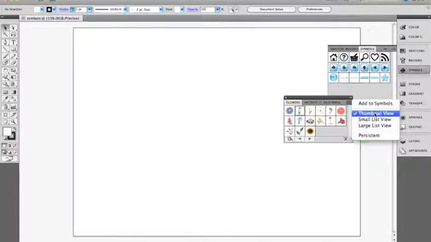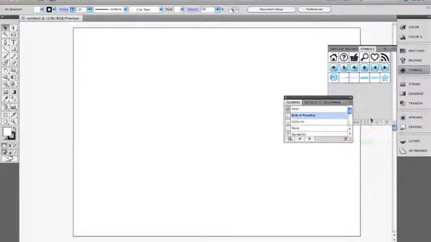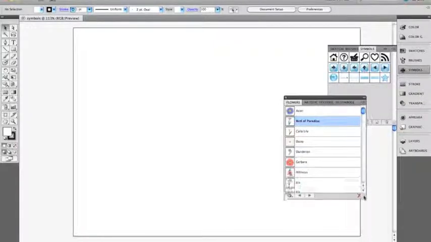We can view these symbols either in a thumbnail view, we can view them in a small list format, and we can view them in a large list format. So if the name is important to you, large list format might be the way to go.